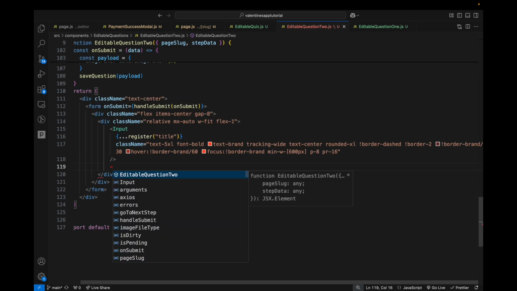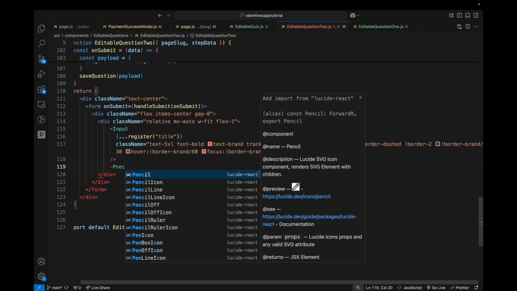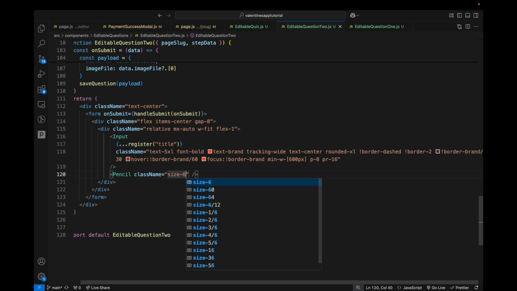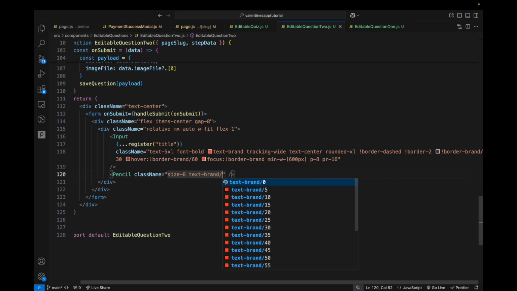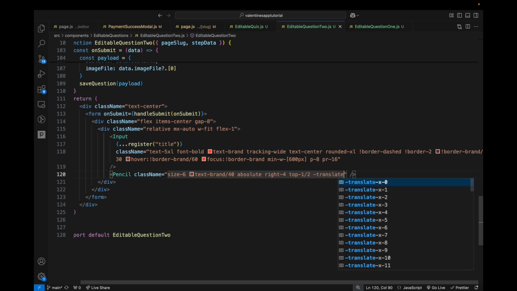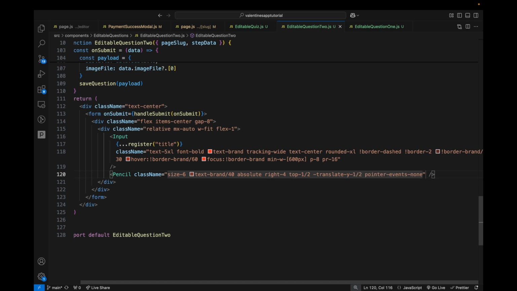And we also want to add a little pencil icon with a className of size-6, text-brand/40, absolute, right-4, top-1/2, -translate-y-1/2, pointer-events-none.